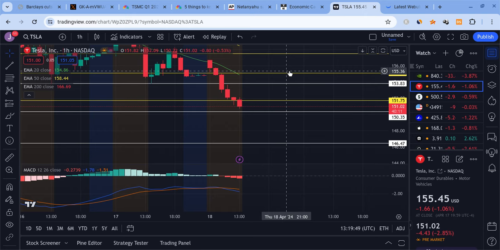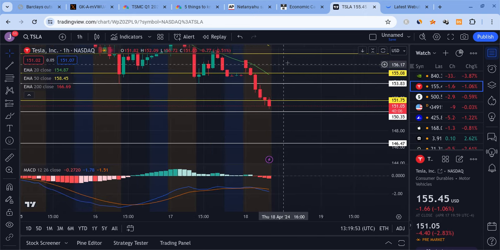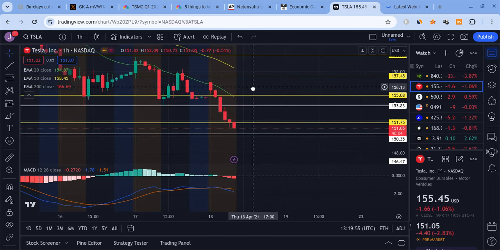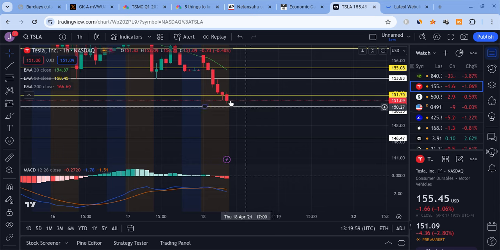As of right now, Tesla's looking kind of weak because we got the downgrade from Barclays, and we got more bearish news about the layoffs. So, Tesla's looking weak right now. Look to see if we can hold 150. If we lose this, there's going to be one more dip coming all the way down to the mid 140s, and then we could bounce off that. If we hold 150, we could bounce off that.